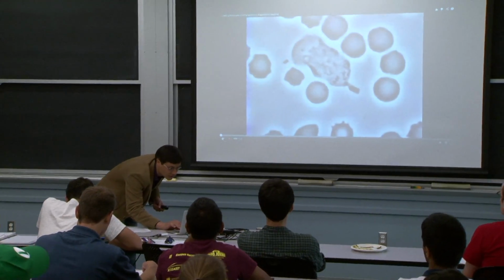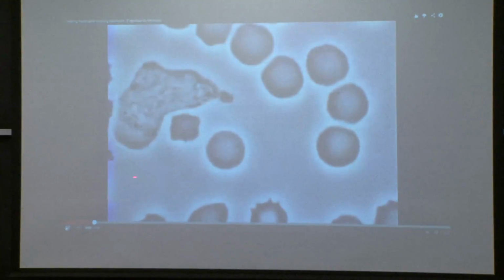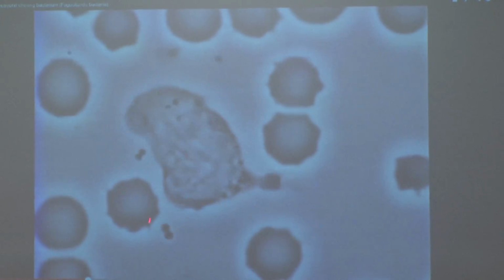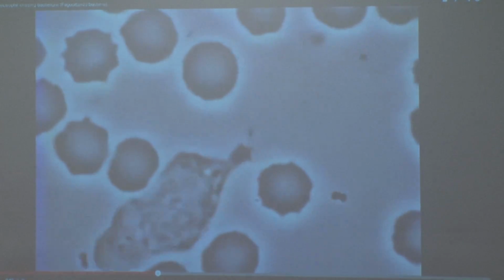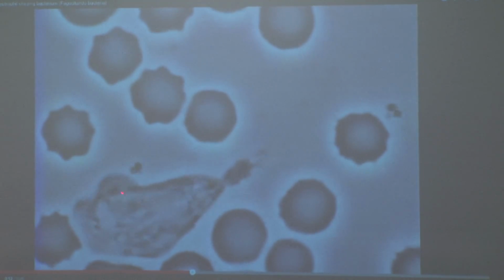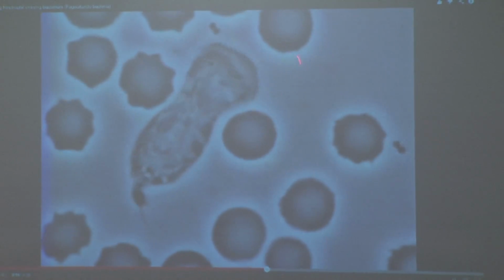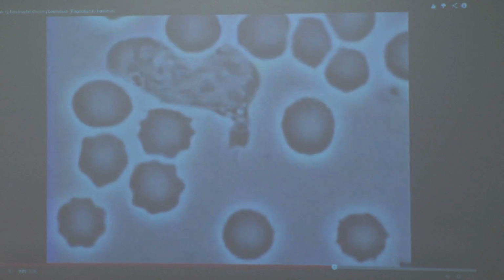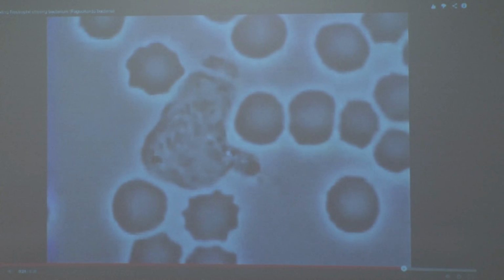Okay, so let's try it again. Okay, so here it is. You can see the bacterial cell is here. It's ignoring this other cell, keeping focused on this one, pushing aside the red blood cells so it can follow it along. Every now and then, okay, now the cell changed direction, but eventually you can see it catches up to the bacterial cell and eats it up. And now you're not going to get sick from that infection.